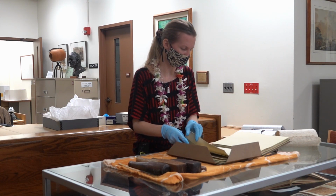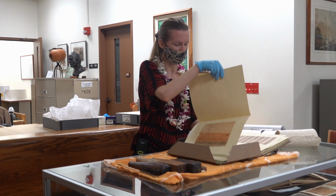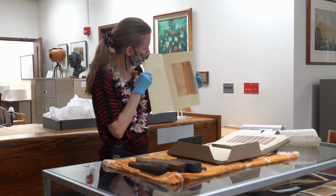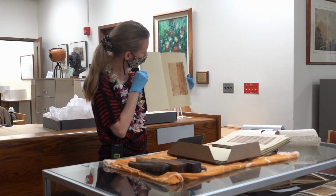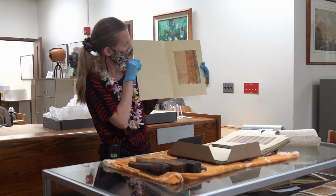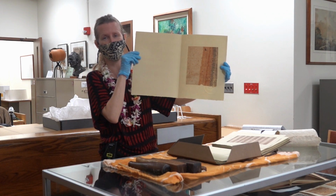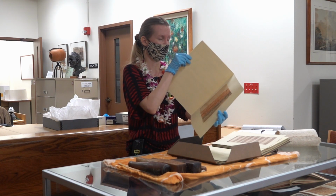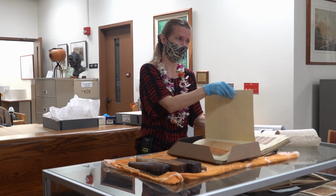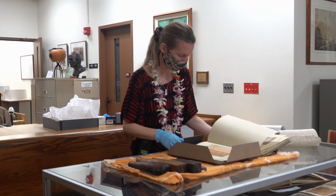So this is another one that actually I'll just go ahead and show you guys because it's the same. I can tell it's the same type of dye used in the last one that I showed you guys. So again, just these really, really detailed Ohe Kapala stamped images, and that orange and black. I would really like to know what that orange is. Again, part of me says probably not natural dye, but Lisa, you and I have seen some pretty amazing colors come out of plants, so I'm not sure. And especially for it to be orange like that too.